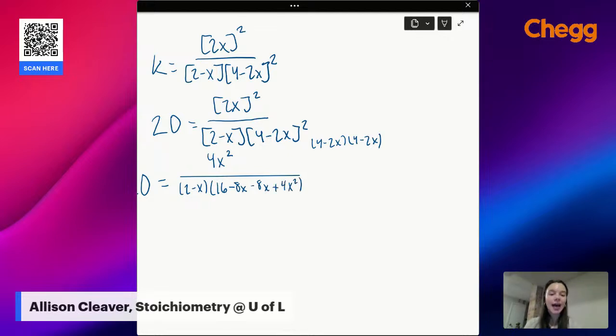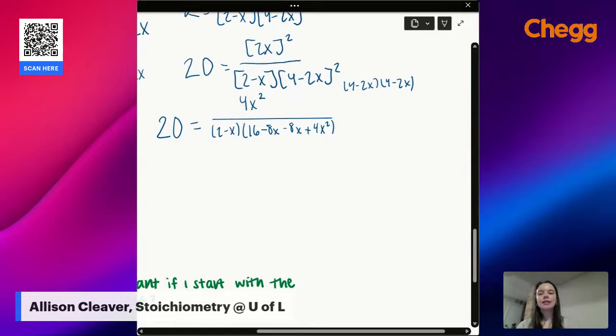If I'm going too fast at any time, if you want me to slow down on the math, type that in the chat and I will go through it better. Like if the FOIL thing's confusing you, let me know. I'll slow down on that. All right, and now what we need to do, let's keep simplifying.